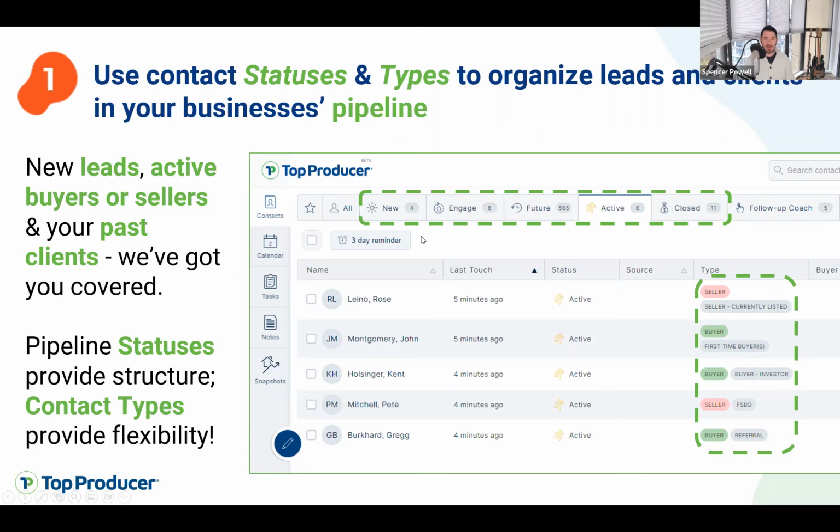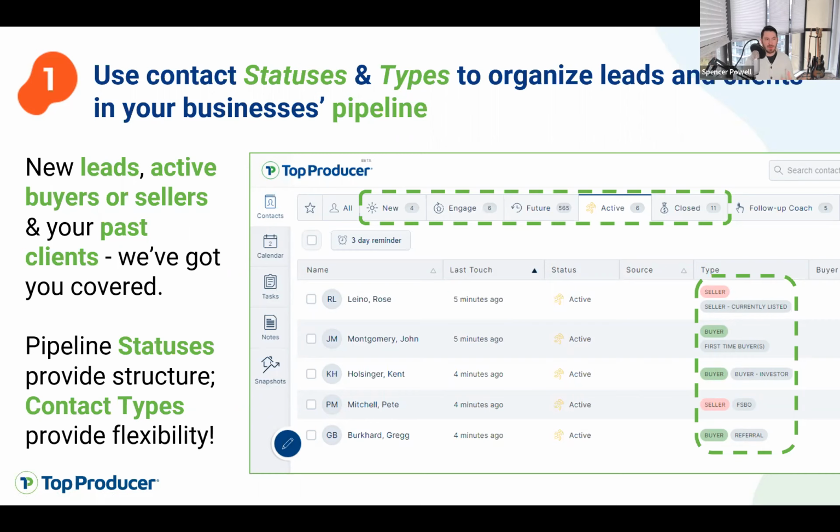Those would be the ones that obviously you'd want to action on as soon as possible, and then move them over to the next stage, which is engage, basically signifying that you followed up with them, but they're not yet qualified as a prospect or as a client, right? That way you can differentiate between who's actually brand new to you, someone that you need to reach out to right away, versus someone that you've already started those follow-up processes with, right? And so they can stay in engage for a little while until you realize whether they are a good prospect or not.